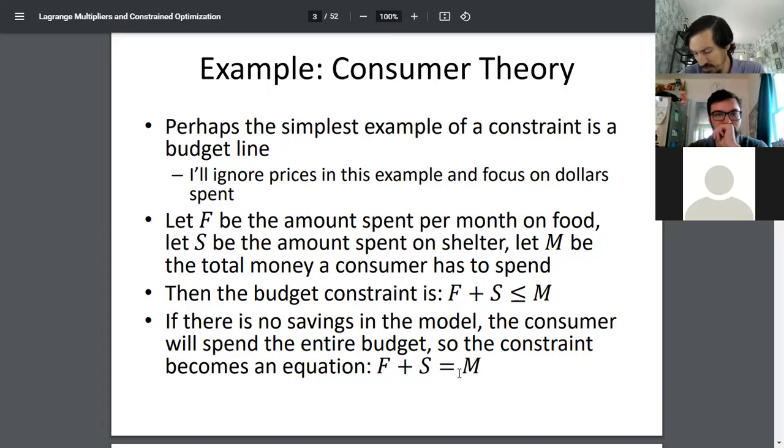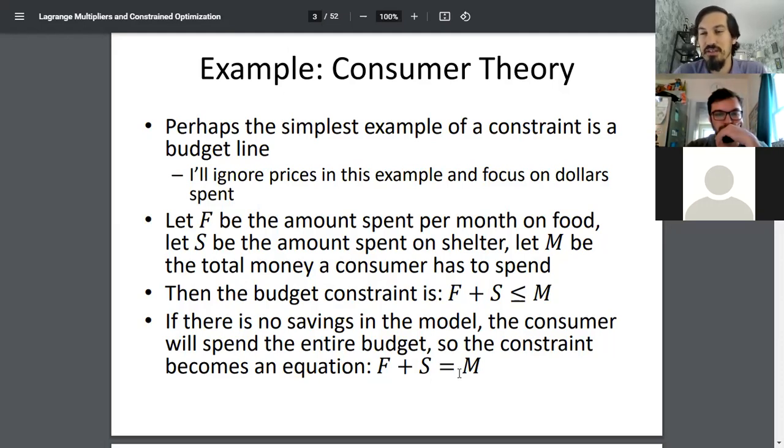assuming that you get some utility, some satisfaction out of both food and out of shelter. When I say shelter, I mean like rent. Do you rent a 1-bedroom apartment? Do you rent a 2-bedroom apartment? Do you buy a house? Do you have a 1-bedroom apartment with 3 roommates? I've had roommates before, back when I was a poor graduate student. It's kind of nicer to live on your own if you can, but it saves a lot of money to have roommates.